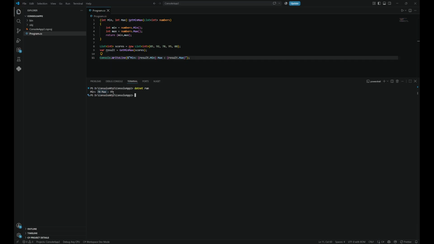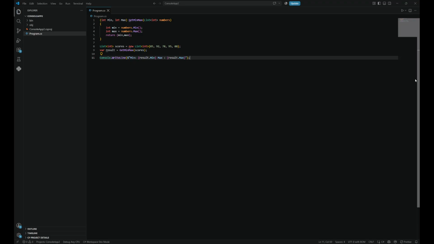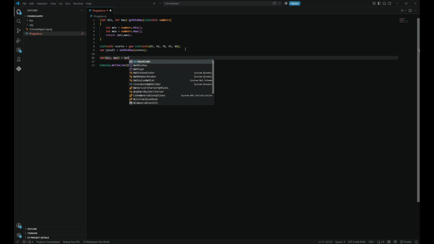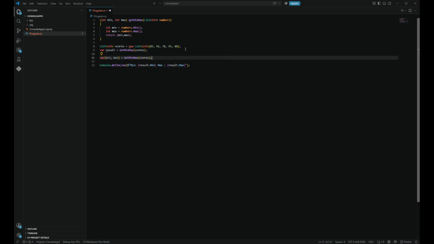Now there's an even cleaner way to grab those values out. It's called deconstruction of tuples. Let me show you. It's going to look something like this: var (min, max) = GetMinMax(scores). Here, instead of just getting back one tuple variable and reaching into it with .min and .max, we are immediately splitting it apart into two separate standalone variables, min and max, in one line.